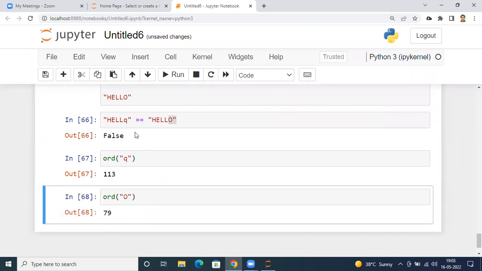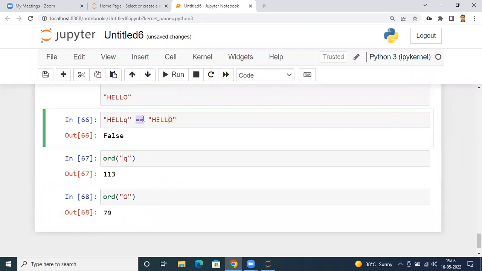If, in fact, I mention this, can you tell me what answer I will get, everyone? True or false? True. Yes, true. Who is deciding this time? Who is the deciding letter? Yes, q and O are the deciding factor. Now I hope you understand how it works, everyone. Is it fine? Yes, sir. Okay, so let me move ahead with what we were doing.